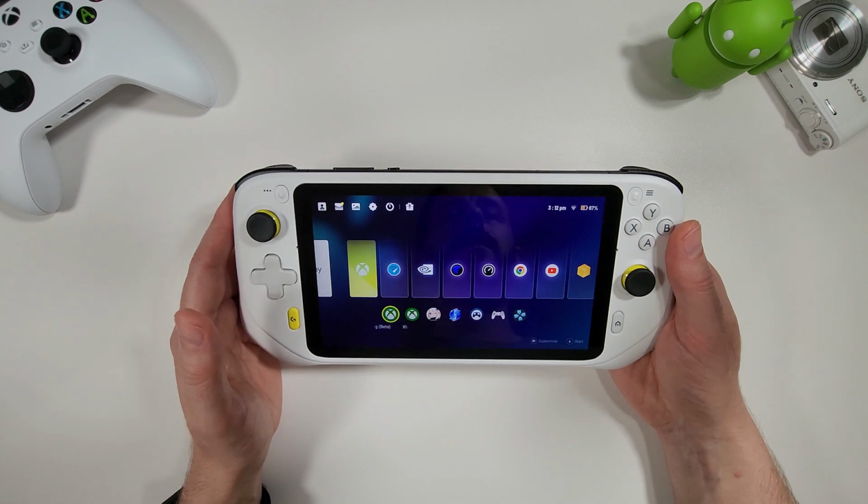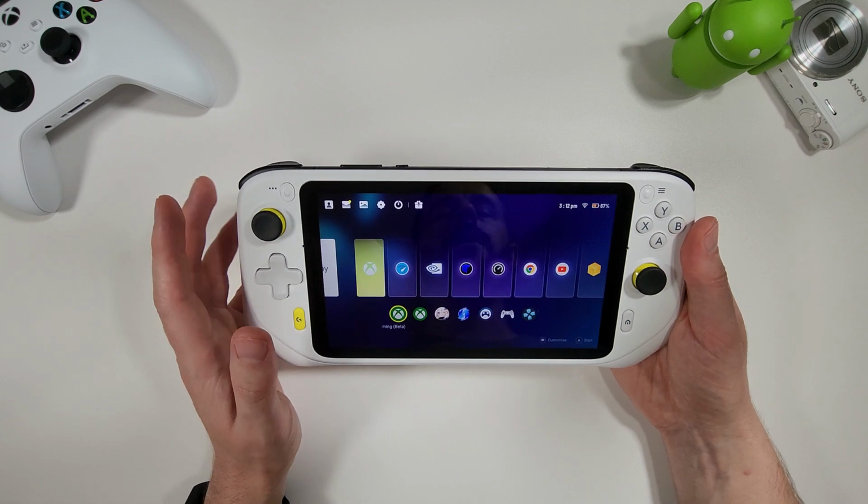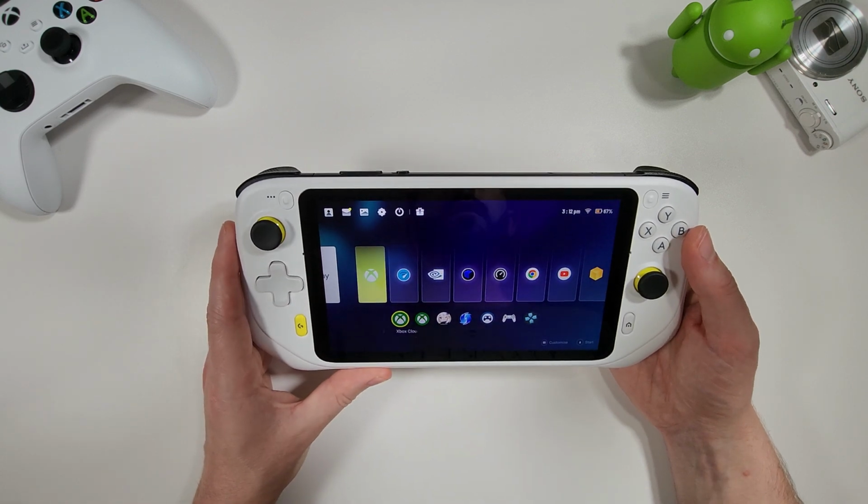So battery life, when you compare this to the Steam Deck and the ROG Ally, you can see that this is by far the winner, because this is not doing the processing of the games you play.